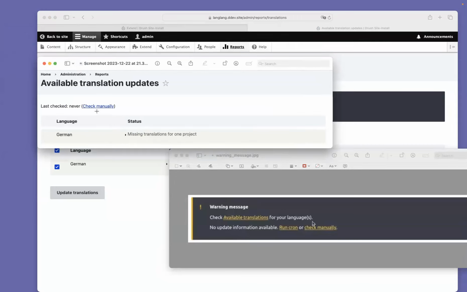And the idea is, on the extend page, have an info message with check available translations for your language, in parentheses German, and that forwards directly, instead of site admin reports translations, to admin reports translations/check, and that way available updates or translation files are checked for, and the user directly gets an actionable state where the person is able to update the translation, in that case, install the German translation files.